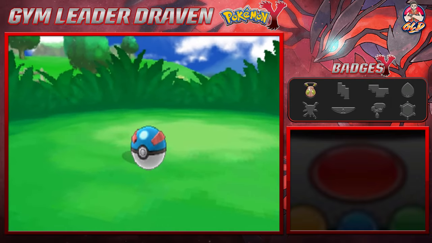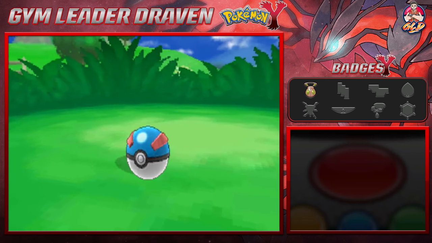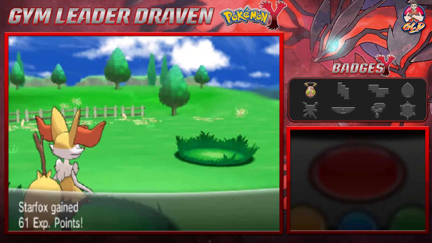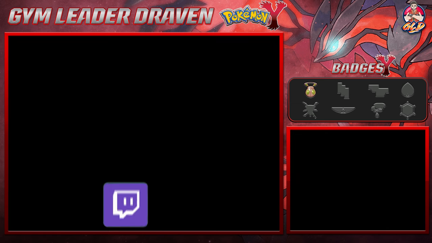For show. There's one, there's two, there's three, and there you go. Alrighty. So, there you go, guys. We caught ourselves a new Pokemon, Flabébé. And, well, let's go ahead and add it to the Pokedex right here.